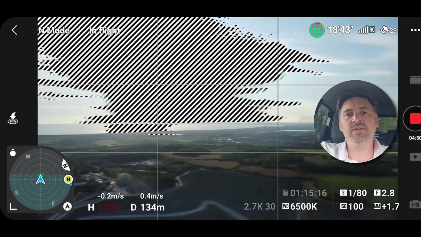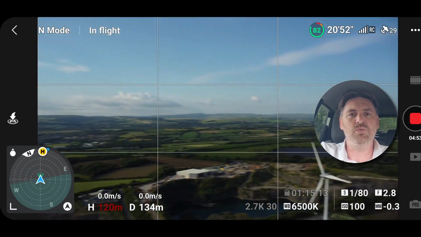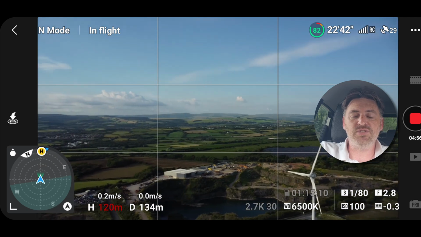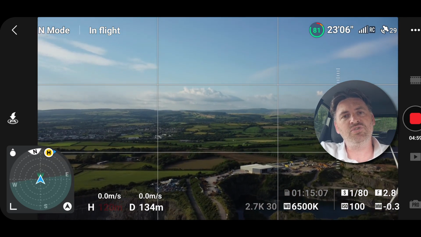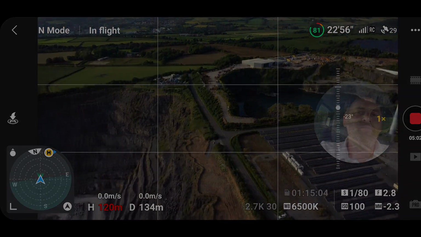Now, like I said before, ideally we want nice calm conditions with no wind. On today's flights, of course, it is a little bit windy, and so it is a good idea to keep an eye on that, because if you're flying off into the distance and you think your drone's moving a little bit quicker than it should, it might indicate that you've got a tailwind, which is all fun and games when you're flying, but when it's time to bring the drone home, it's going to encounter a headwind, and that's where you need to be very, very careful, because with a headwind, if the drone isn't reaching the speed it should, it might not have enough battery to make it home safe. So that's why we tend to keep an eye on the speeds there.